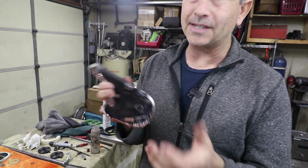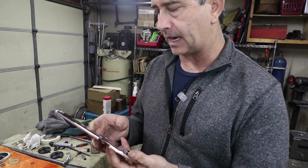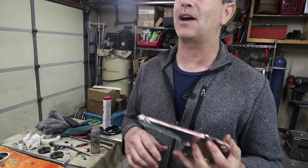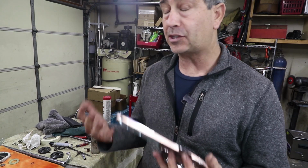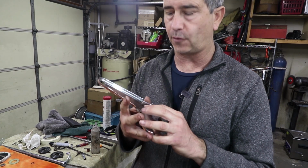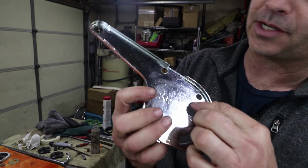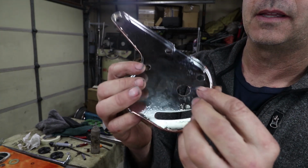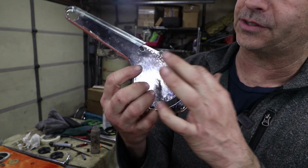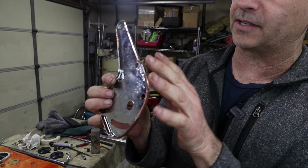So chroming is an additive process. You're creating layers and layers and layers, but they didn't strip it down to the base metal, which is steel, and build it back up. They basically plated over what was there before. And then to make matters worse, they hammered the inside. You see all these hammer marks? They used the wrong hammer and basically stretched the metal to make this thing bigger and opened up the sides.